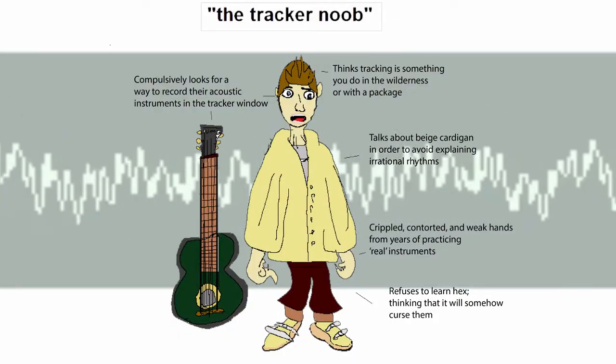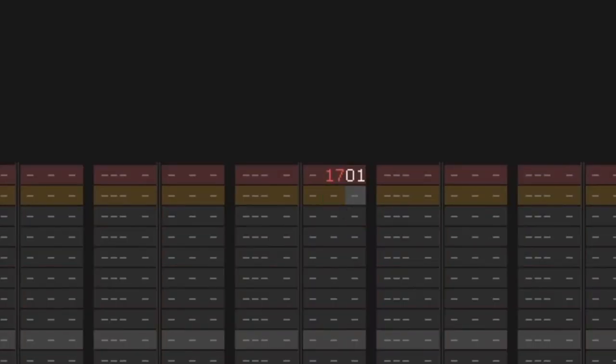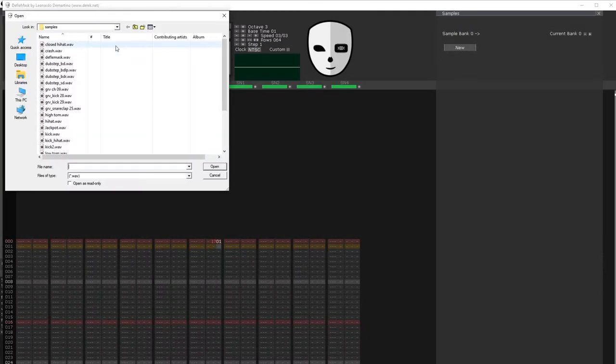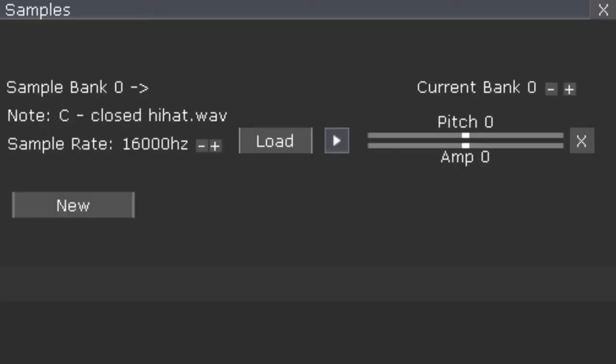What about samples? FM channel 6 becomes a PCM sample channel when the 1701 effect is programmed in. We can increase or decrease the level of our sample by adjusting the amplitude setting. Above this is the pitch, which allows us to modulate the frequency of our sample. Also, keep in mind the sample rate will change the pitch as well.